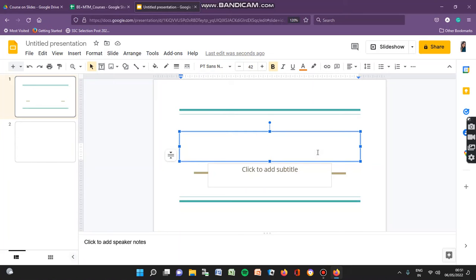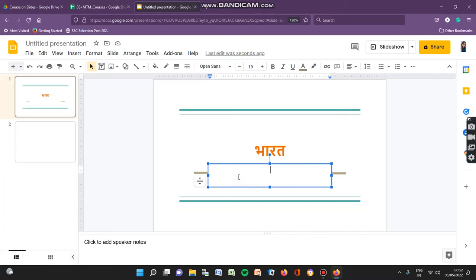Let's write our country's name, Bharat. So when I type Bharat in English, I know it's very difficult to write in Hindi by using the keyboard directly, so this option helps you to type in English, and you can select the correct word for it, Bharat.